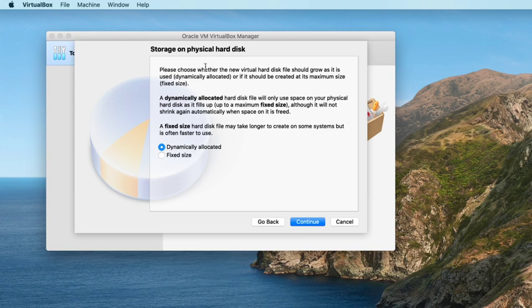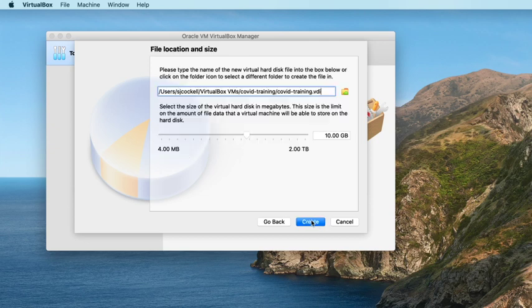So this option lets us decide whether we're just going to give all of that 10 gig as a fixed size on the disk from the beginning, or whether we're going to allocate it as we use it. I'm just going to leave that as dynamically allocated. It might be a little bit slower, but most of the time it's not going to matter. There's a slider to change that if I want to, or I can select this and change the numbers. I'm going to leave it at 10 gig, just so we've got a decent sized virtual drive.